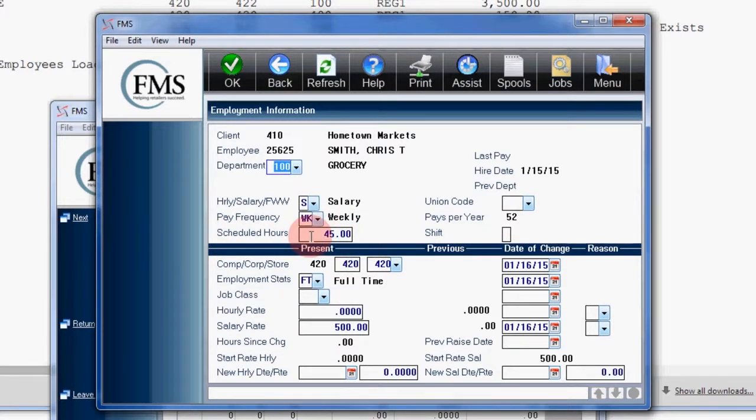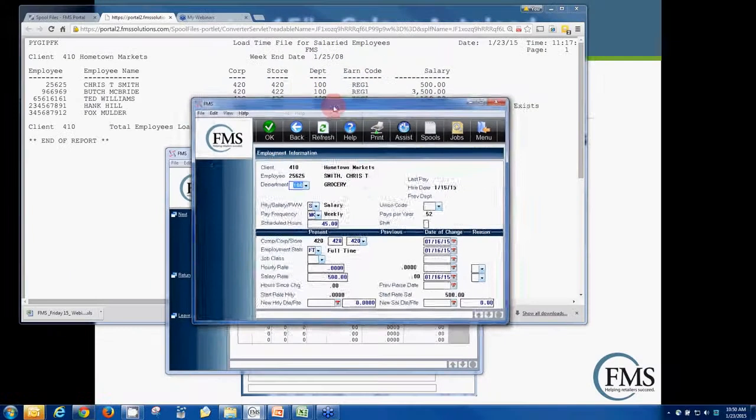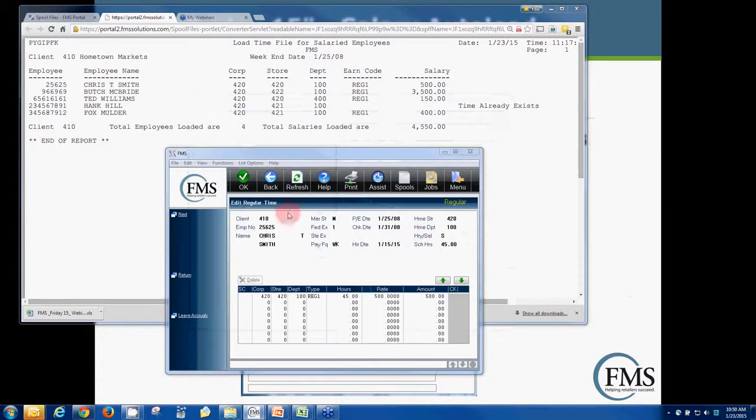The autoload program does not require that you put scheduled hours in. If you don't, it's going to load 0 hours, but we'll still put the correct salary amount in there. If you put scheduled hours in, however, it will read this box and load that in for you. It doesn't affect the amount at all, but it will help you with your weekly reports for sales by labor hour and things like that.